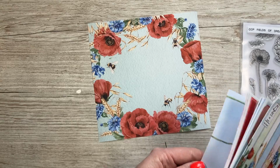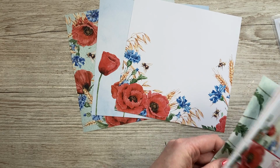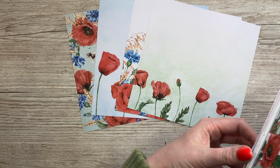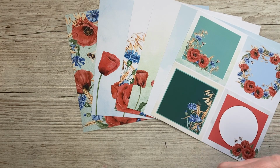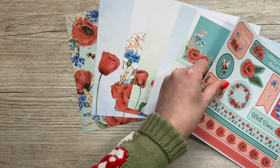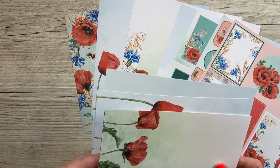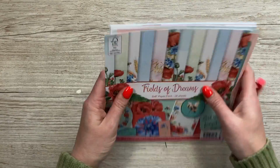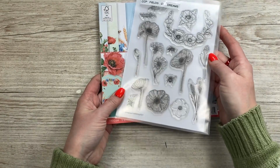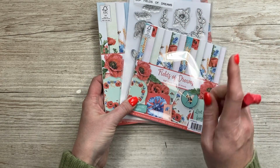You've got that one. We've got this one here, that one, that one, and we've got a topper sheet there. Some really beautiful designs, and you'll see this being used with some of those dies that I just showed you, because I think they're going to look really nice with some of these stamped on them as well. But like I said, 6x6 and 8x8, that stamp set, and there's also a sentiment stamp set as well.